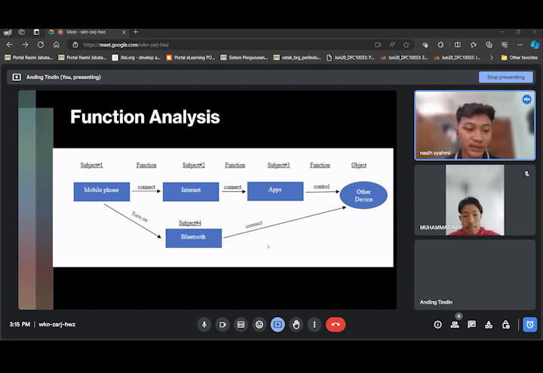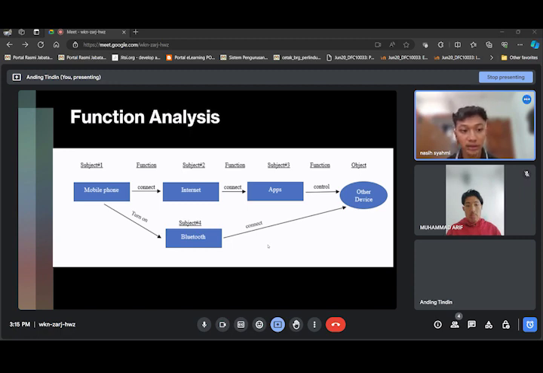Function analysis. We have four subjects here. First, mobile phone. Second, internet. Third, apps. Fourth, Bluetooth. In the first flow, the mobile phone connects to the internet, the internet connects to apps, and apps control other devices. In the second flow, the mobile phone turns on Bluetooth, and Bluetooth connects to other devices.